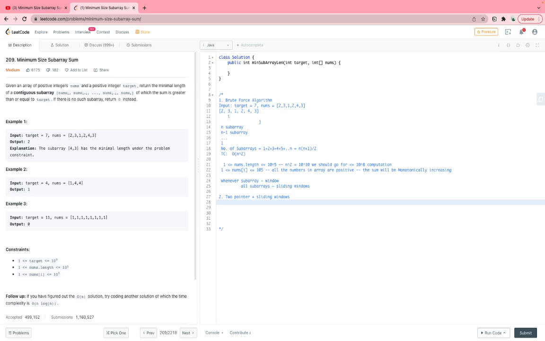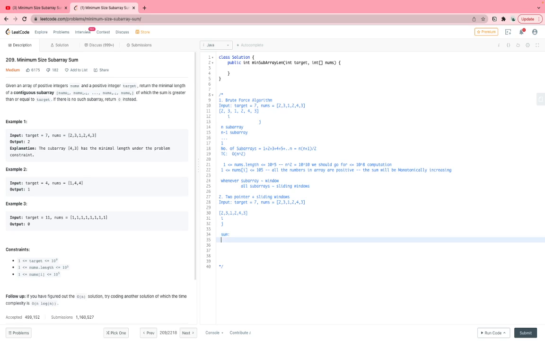Okay, let's give this example again. So what we do: we have a pointer i, we have a pointer j. We have a sum, so we are calculating the sum of the subarray.